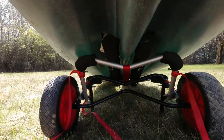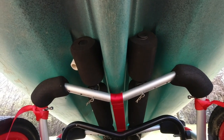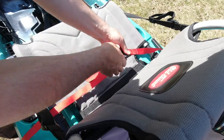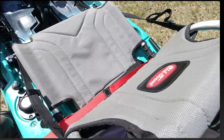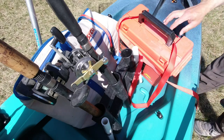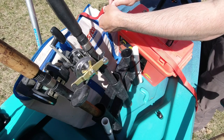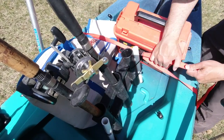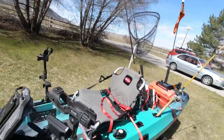You can see how it rides perfectly in those bunks right on the underside of the kayak and it's extremely stable. I'll run one strap forward of the seat and pull that nice and tight, then run the other section just straight over the back and tighten it down as well. This gives me a really secure grip of the cart on the kayak — it's not going to go anywhere. Then I make sure to flip up the little stand and I'm ready to haul the kayak away.